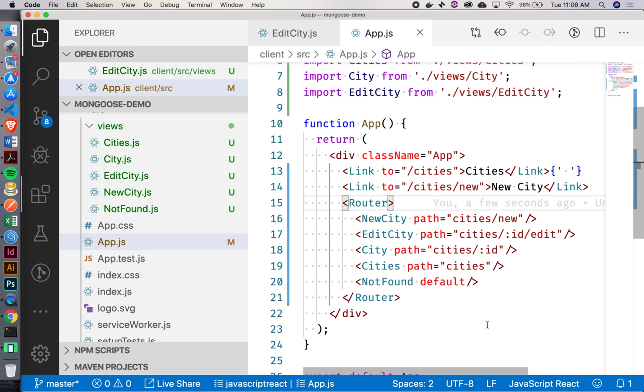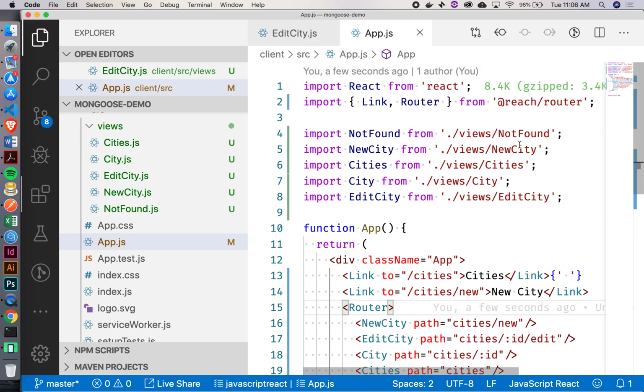Okay. So right now we've got some different routes in here, and I've got a not found route, which is default. So if everything else fails, then I'm just going to show that not found page, right? What if I wanted to have a redirect in my application? In other words, right now I don't really have anything in the index path. What if I wanted to have an index path that actually redirected back to, for instance, this cities component? Let's see how we could do that.